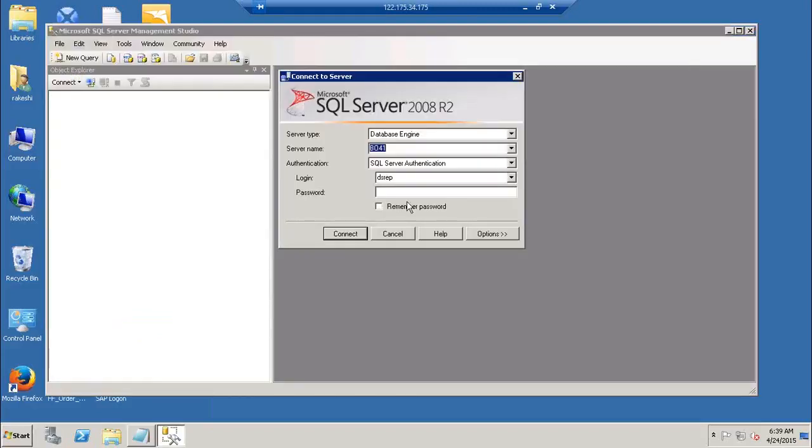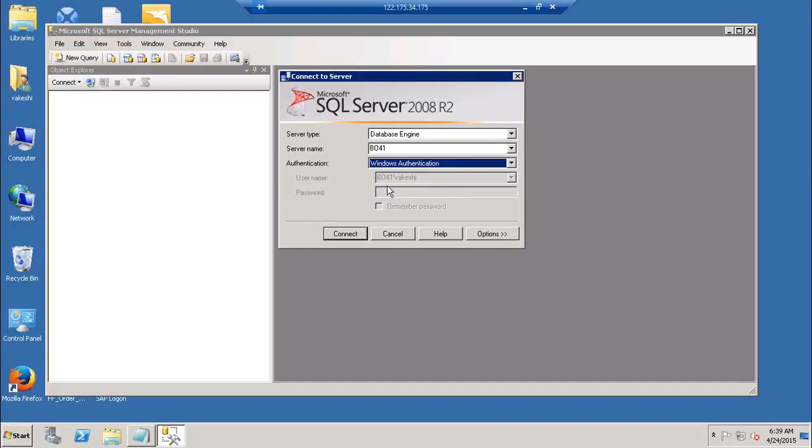Once you click on that, it will ask you to log in. Here is the server name, and we are connecting to the database engine. There are two modes of authentication with which we log into SQL Server. One is Windows authentication, where there is no need to give a username and password.